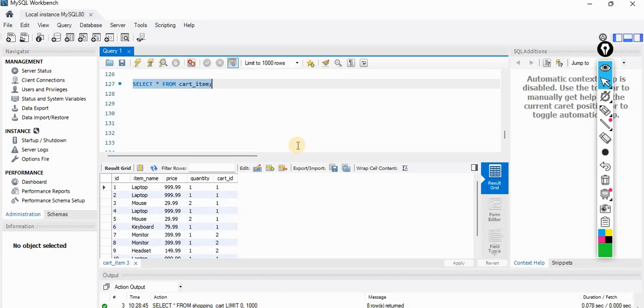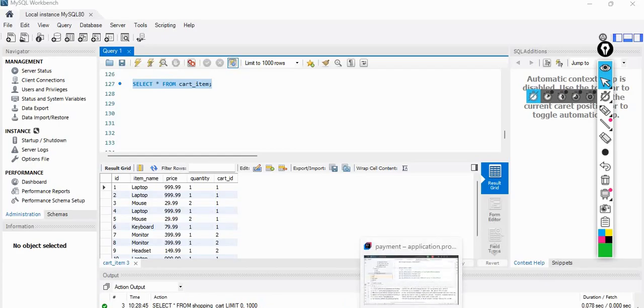Is this clear to you? In the carts, you have ID, item name, price, quantity, cart ID. Okay. Is it clear? Yes, sir.